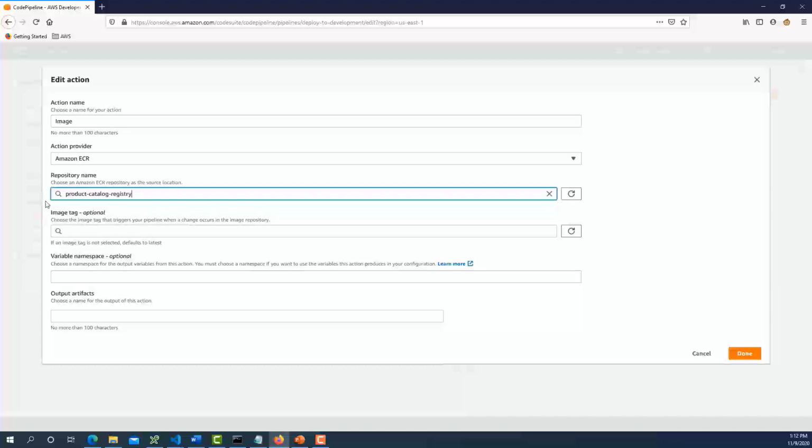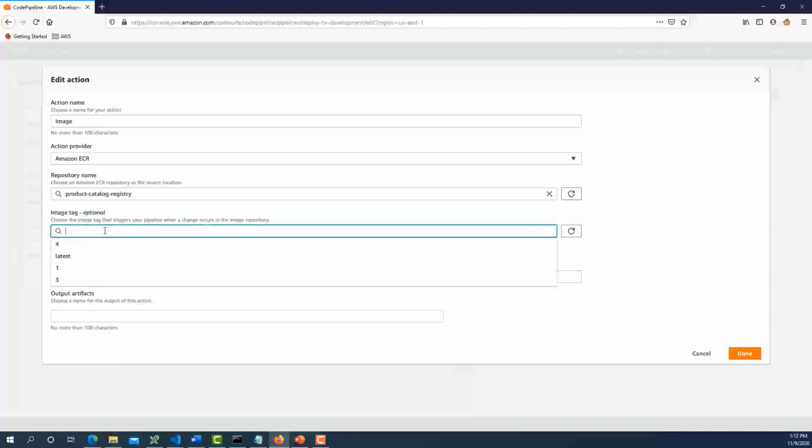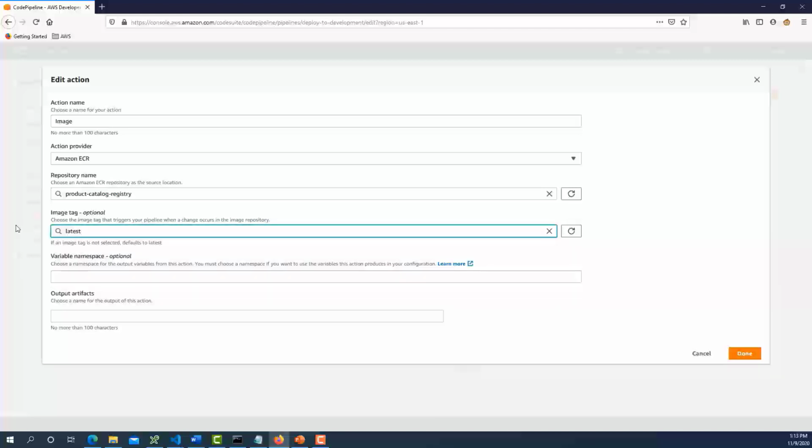I'm going to choose the repository that my image is being updated in. Because this is a deployment into the test environment, I'm always going to use the latest tag. This is also the default.